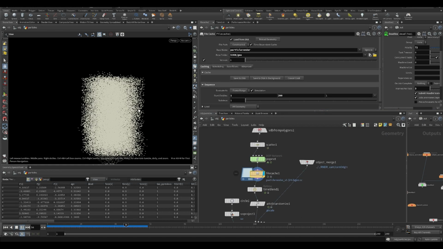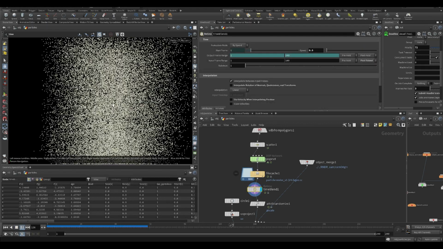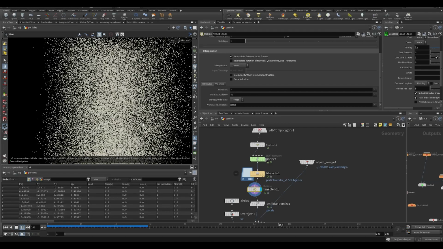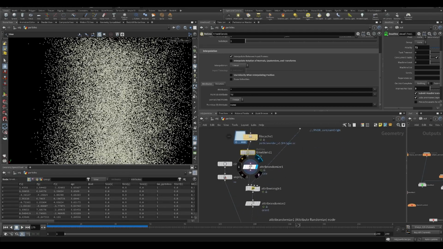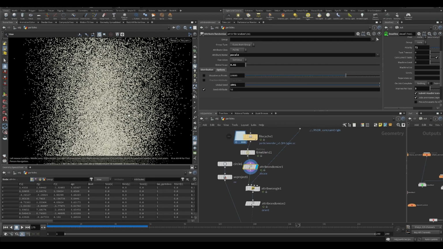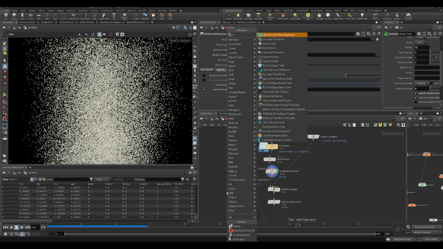So we're just caching that out. And we're time blending it to make it a little bit slower. Make sure that you use point ID for that, or else it's going to pop in and out. Setting some p-scales here, again, seed attribute on ID. Also you're going to get jittering. I can show you what that looks like if you want.